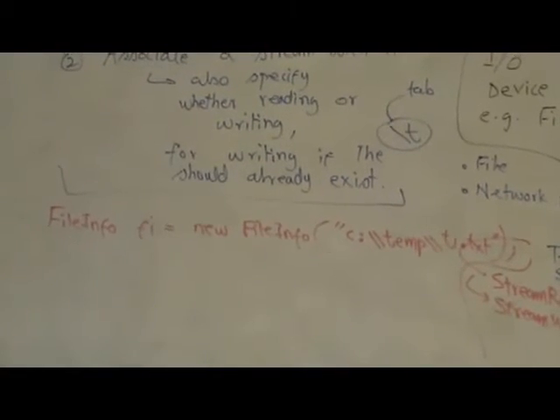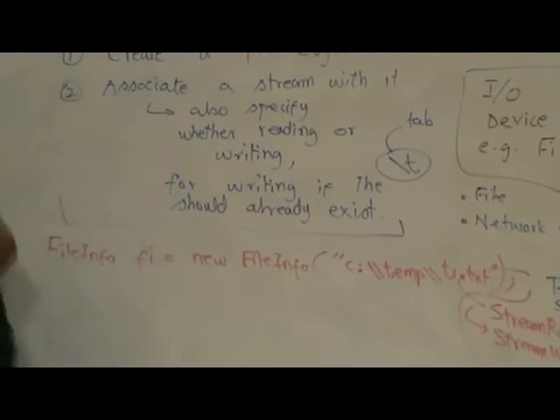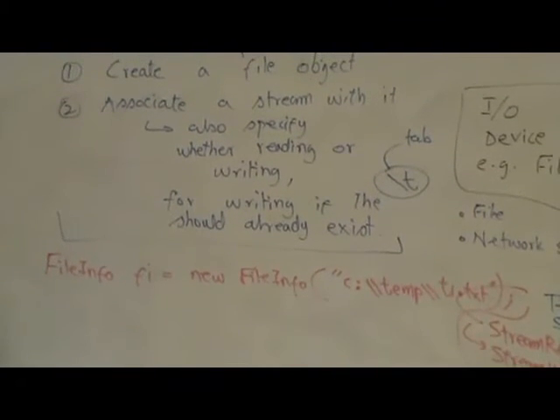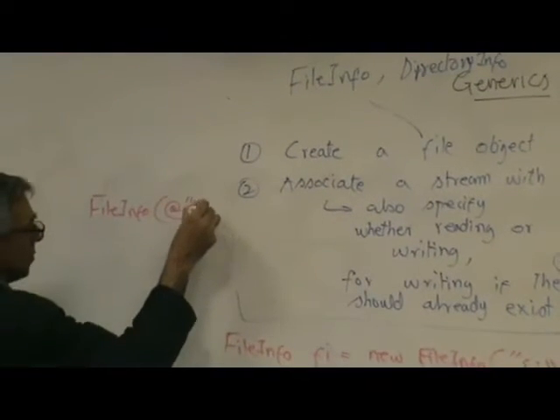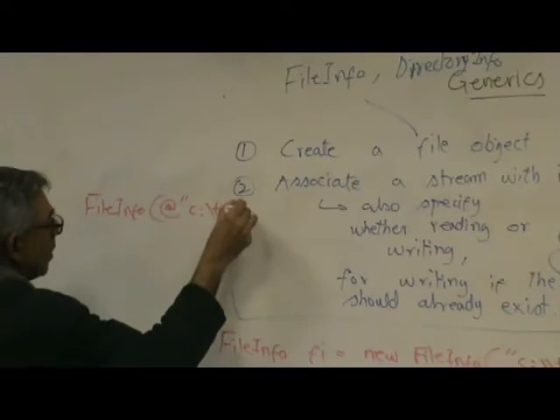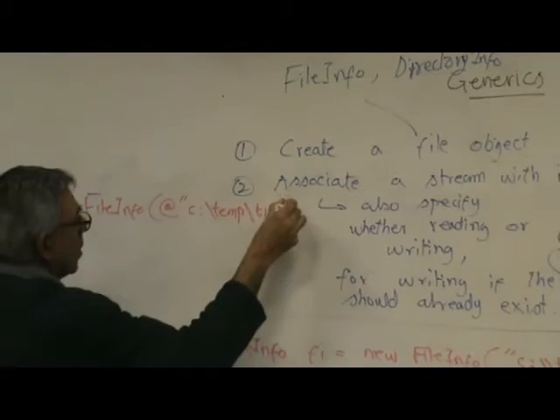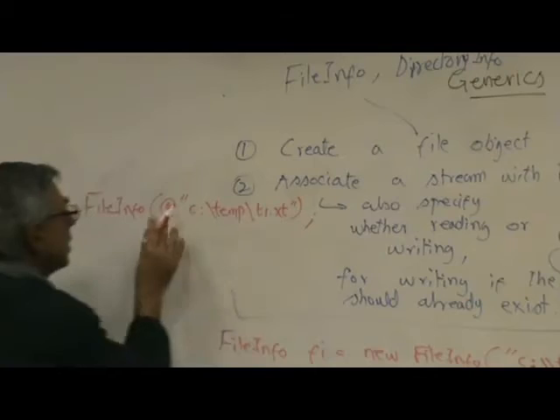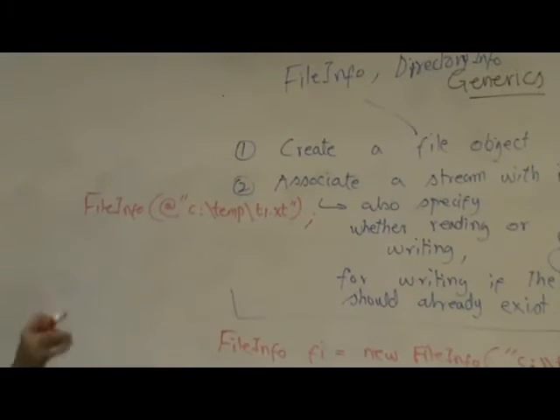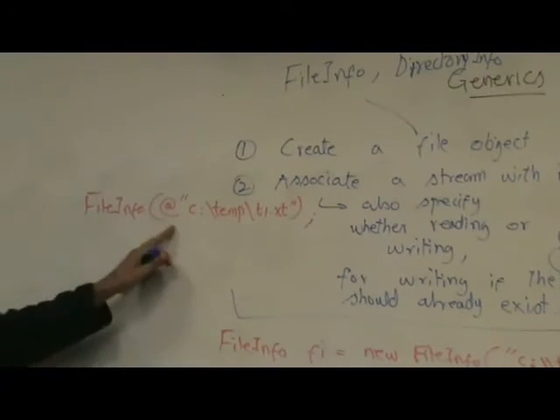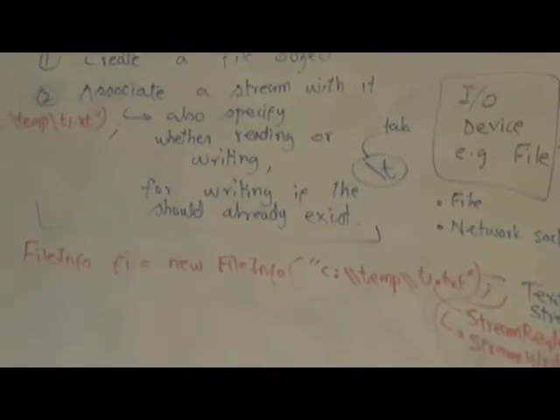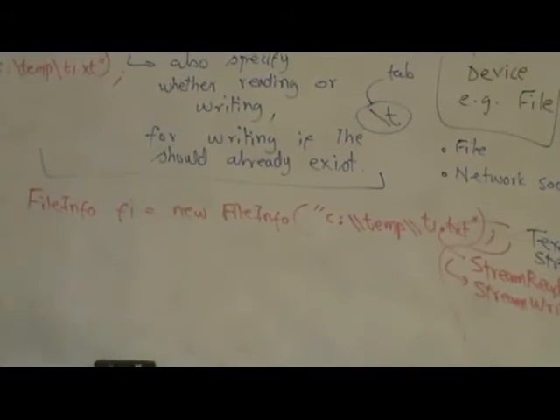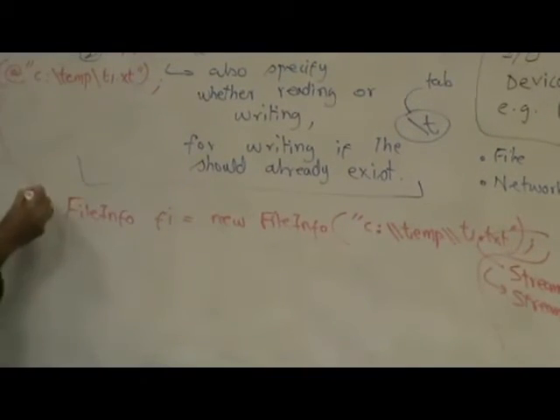In C# you have another option. If before the string, we could have also said something like this: FileInfo @. So once you put the @ sign, that means treat backslash literally as a backslash. Okay, so if you don't put the @ sign, then anywhere you need 1 backslash, you use 2 backslashes, right? Okay, so anyway, this is basically creating our file object or FileInfo object.